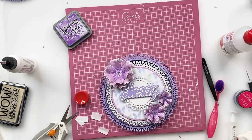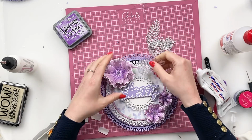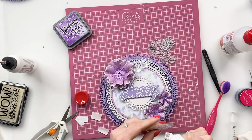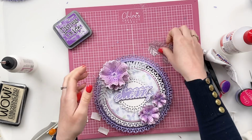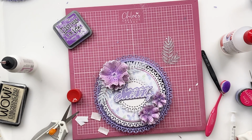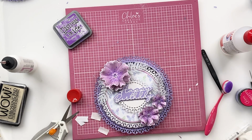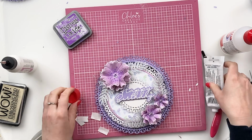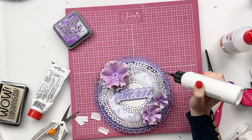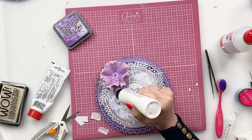Then taking some foliage from the Summer Foliage stamp and die set. It's been stamped and embossed onto heat resistant acetate using metallic silver superfine embossing powder. And then we're going to just pop a bit of glue on the back. Like so. And then we're just going to go in and just add a couple of little dots of glue, like so.